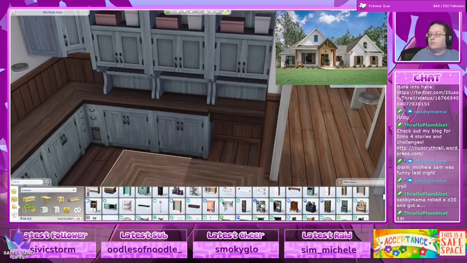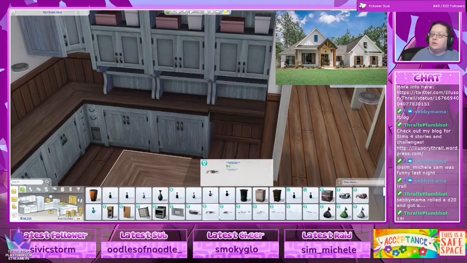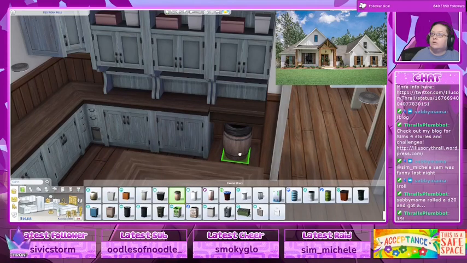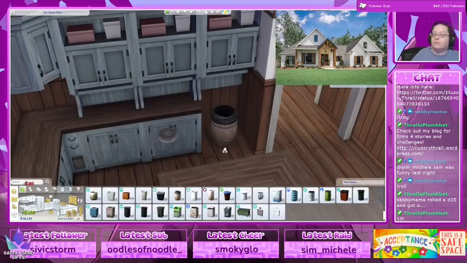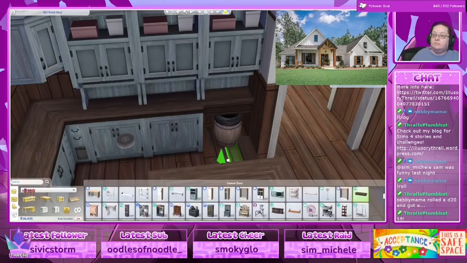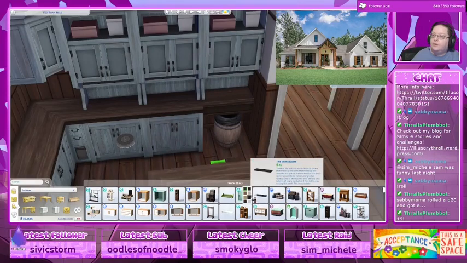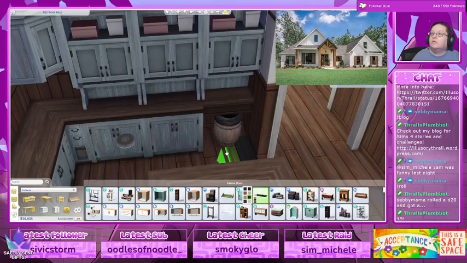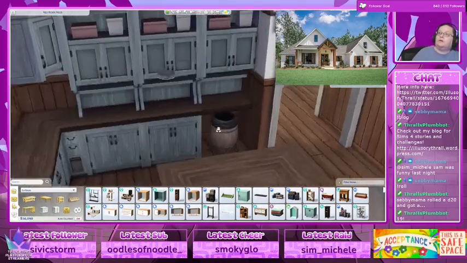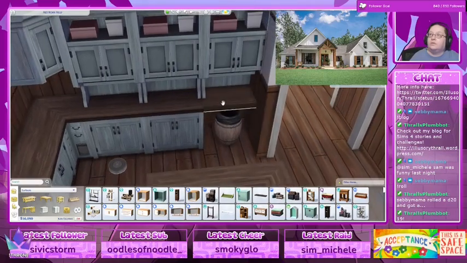Oh, this stupid thing is too big. So give me a smaller trash can. This one shorter? Not really. Okay. I'm gonna have to do something different for that shelf. How about this one? Yeah. This one will work. And make it bigger. Put it right there. I don't want to put anything on it. I just want to have like a fake counter there.